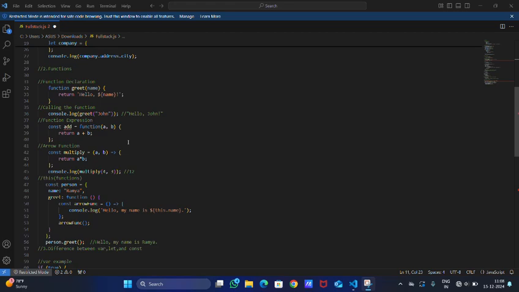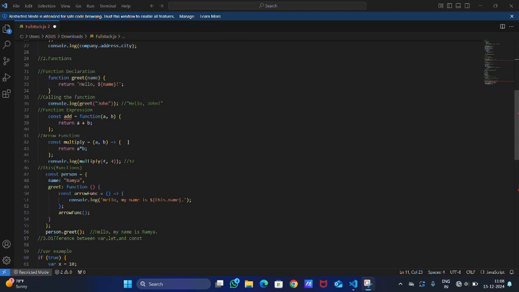And now we can discuss arrow function. It was introduced in ES6. Arrow functions provide a shorter syntax for writing functions. They are always anonymous and do not have their own this context, which is important for handling this in objects or callbacks. Here you can see const multiply is equal to, I have taken two parameters a and b. I have written the multiplication of those parameters. In console log I have passed the numbers 4 and 3. It performs the multiplication and gives the output 4 into 3 equal to 12.